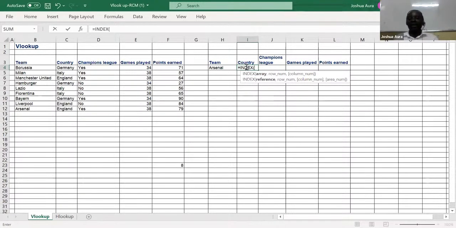Now listen to me very well. The array under country, what do I have? Under country, where is the array? It is here under country, right? And again, when I'm combining both of them, they become one column. When I'm combining INDEX and MATCH, they become soldiers who walk on the same line, the same parade. So under the country, nitakuja hapa nipeleke namna mpaka mwisho.